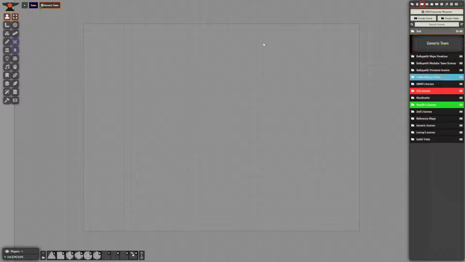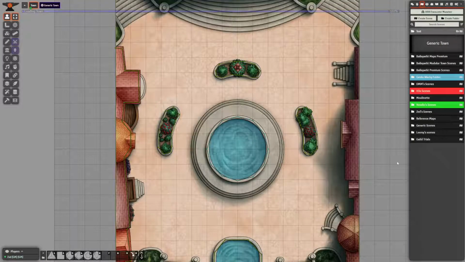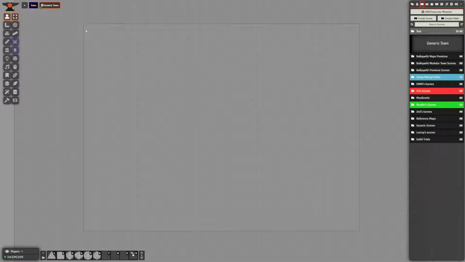You can activate a scene. When you activate a scene, that is where players will go when they first log in. So if you have a scene active, that is what your players will see when they first join the virtual tabletop. So you can be working on a different scene. You'll notice this little target icon indicates that this is the active scene. I can click back to that town scene you were just on because I have navigation enabled for it. And I can see it up here and click back to it. The active scene will always show up in this navigation bar.